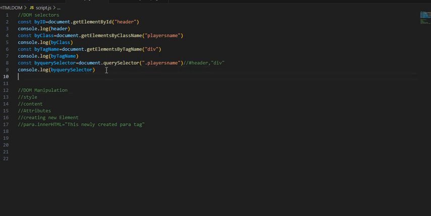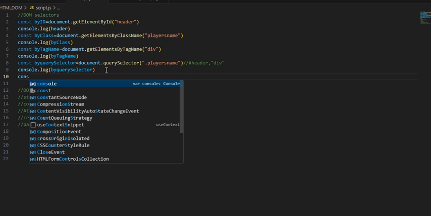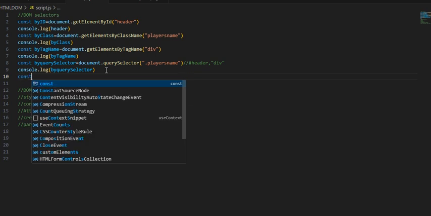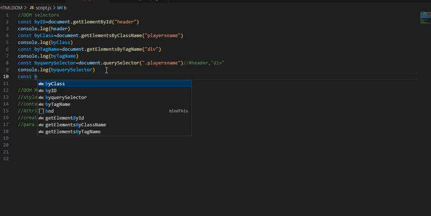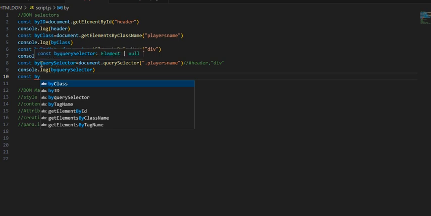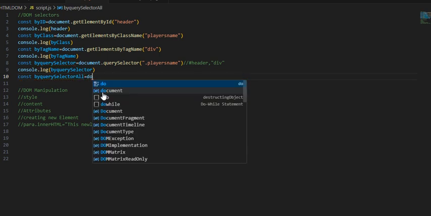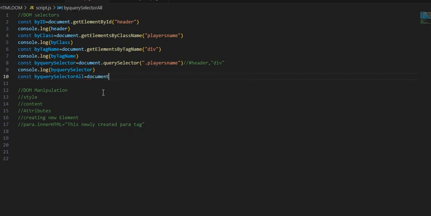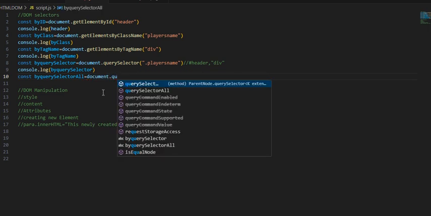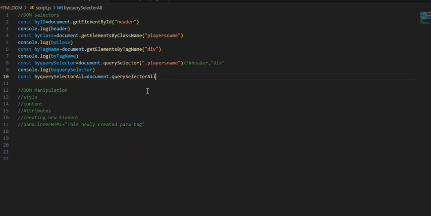The next important selector that we are going to use is query selector all. It is document dot query selector all.